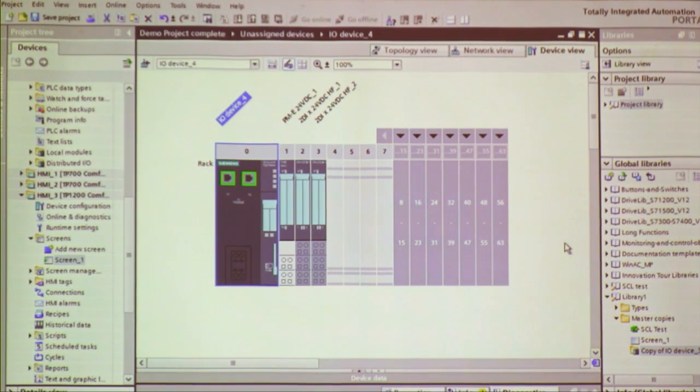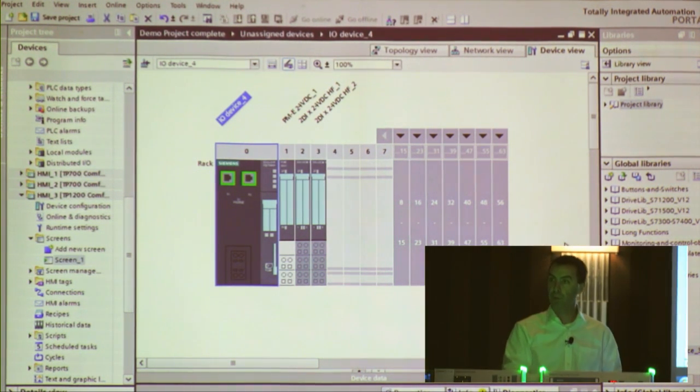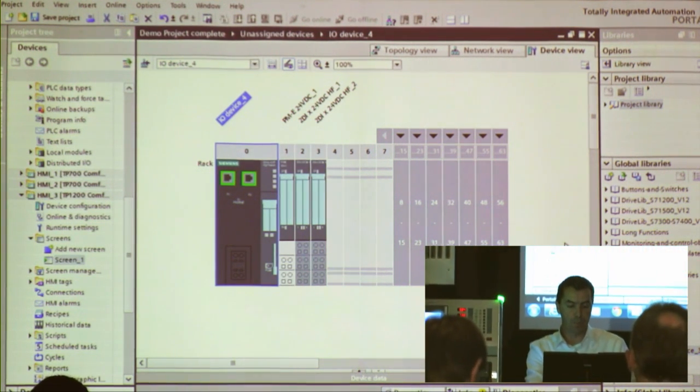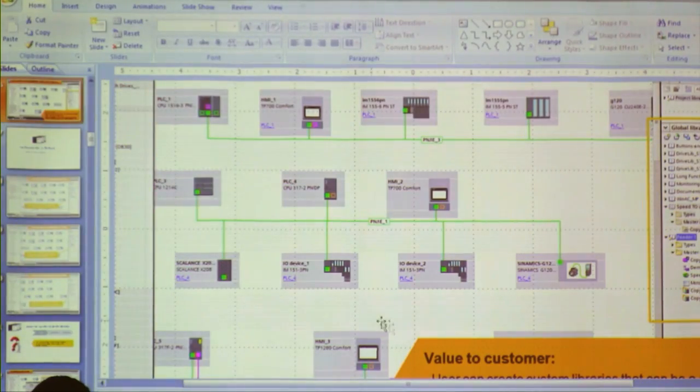But that's just for an I/O module. Again, tags, screens, technology objects, PLC, or I can lasso the entire configuration and put it in there. Completely flexible. And flexible is the key word there, right? You need to be flexible. And this is a tool that we think can help you be flexible in your engineering, for supporting different projects. Okay, so that's a big point.